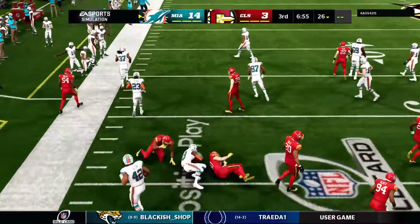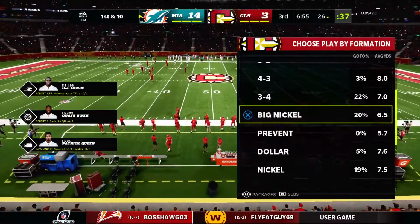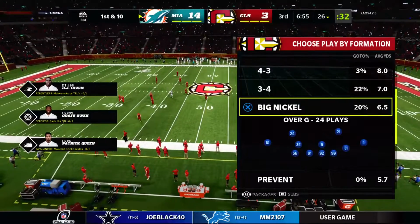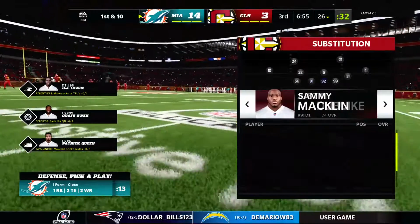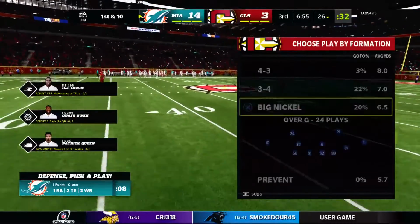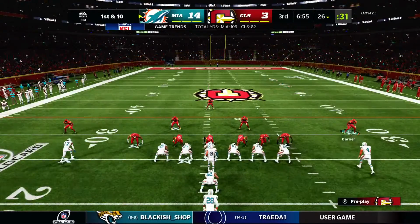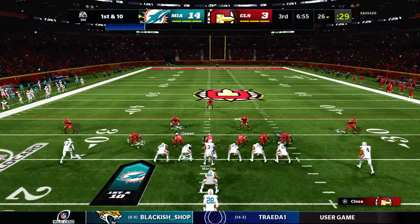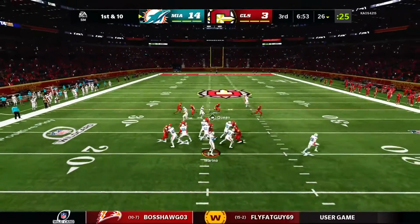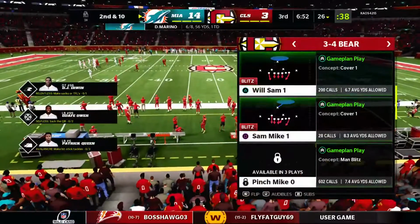And they'll get him down right around the 25, actually the 26 officially, so a net gain of 1 there. The Dolphins at the line ready for their next drive. And they've been the better of the two teams through 2 quarters of play, much to the chagrin of this home crowd. Yeah, this score is a surprise to a lot of folks at home, although not to my dad. He predicted the visitors would win.